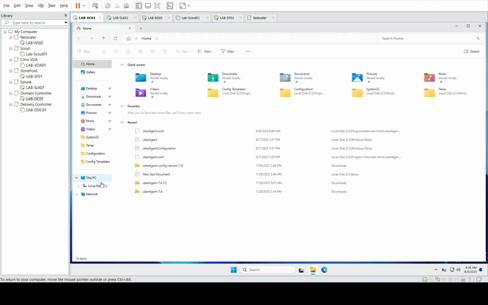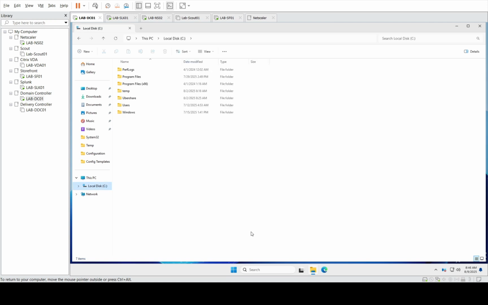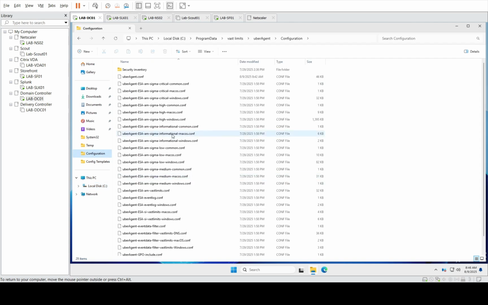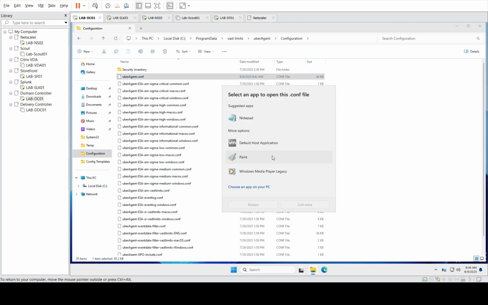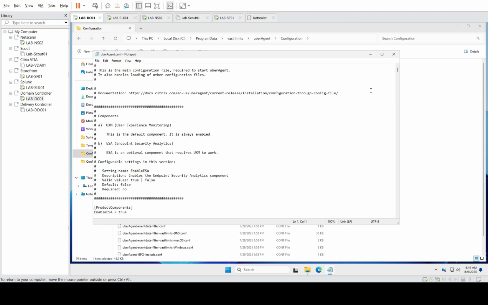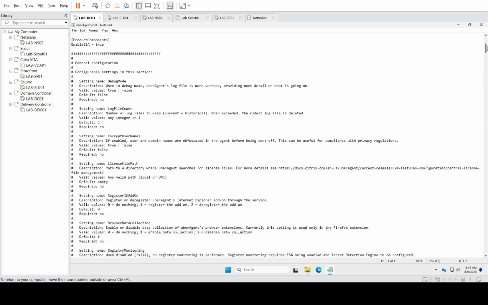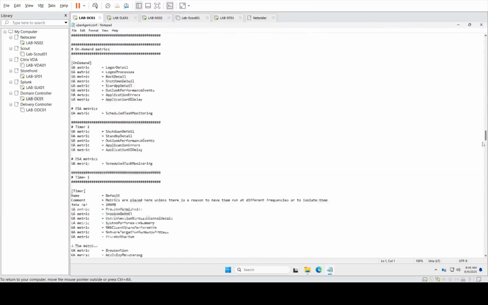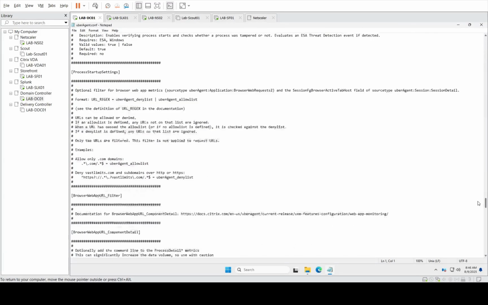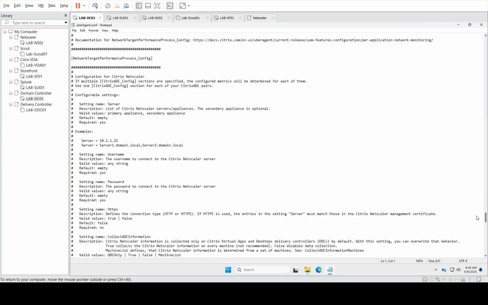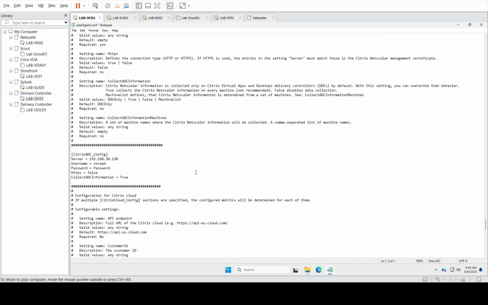On this local machine where I have the Splunk UberAgent installed, we have to go to the configuration and open the uberagent.config file, and in this file we will go down to the ADC section. It is a little bit down, so here it is. You need to create some lines.